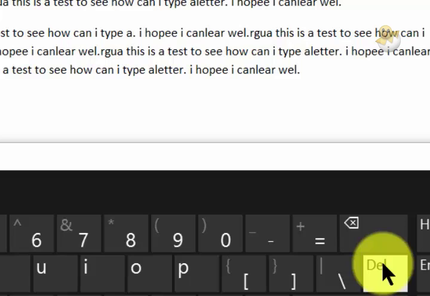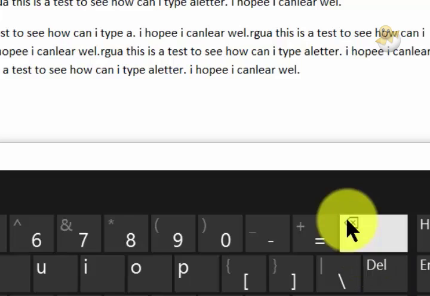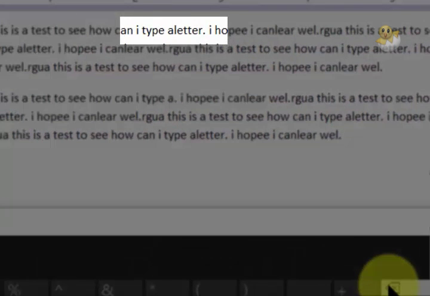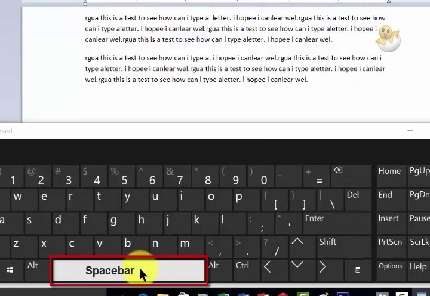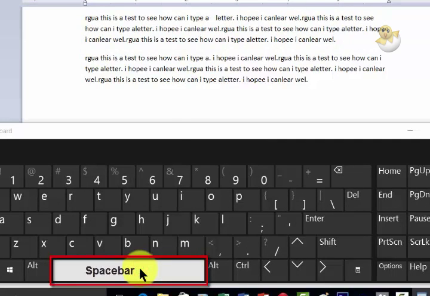And now, one more thing. I told you how to make a mistake. I told you how to fix your mistakes. For example, here I said there should be a space between letter A and L. First, I position my cursor between A and L. Just simply, I press this space bar. See that? The space bar. Any space, if I press, I add one more space, but that's all I want.